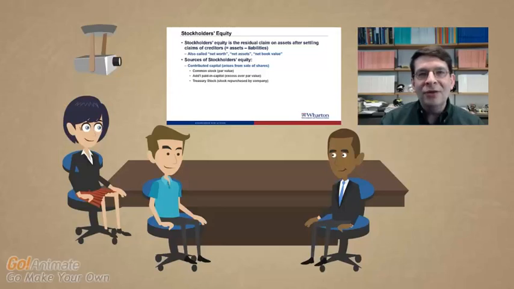I'm not sure why you're seeing so many accountants at the golf course, but it has nothing to do with par value. Par value is this archaic historical concept. There used to be laws which said you had to set par value for a stock as the minimum price below which you could not issue new equity to the market. Most of those laws are gone. Nowadays, par value is just an arbitrary number, and the only implication is that when we account for stock issuances, we put the par value in common stock, we put the rest of the proceeds in additional paid-in capital. You'll see more of this next video.